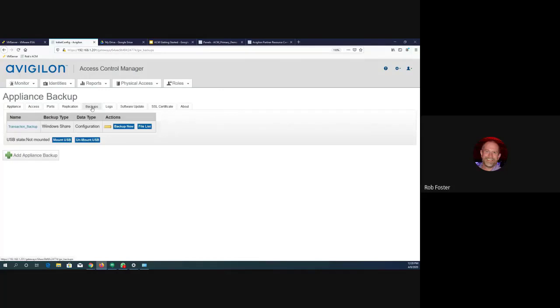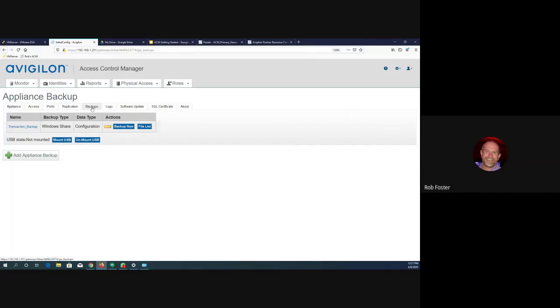Now, I'm going to skip over to backups. I started to configure a backup in here earlier just to test that my Windows share was connecting, but here is another big one that I see when I look at systems out there. And I'm not talking about systems that were just recently deployed. I'm talking about systems that have been in production for a couple years. I would say probably 50% of the systems out there have no backups configured.